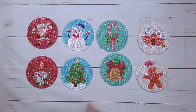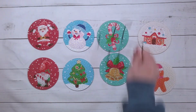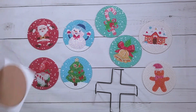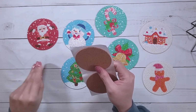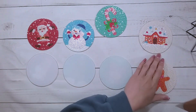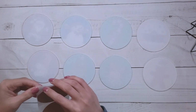So yeah, I think they turned out cute. You could tell what they are, and they are coasters, and it was actually pretty full drill. So these did come with this holder here, and it came with some cork circles. I haven't tried putting them on since I just sealed them. And whenever I seal things, I don't really touch them for another day or two. I could kind of still smell the sealer on these. I leave them in my garage to air out as much as possible.